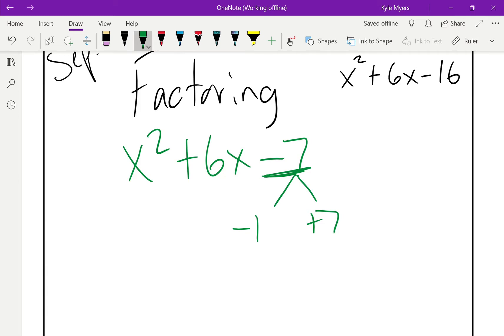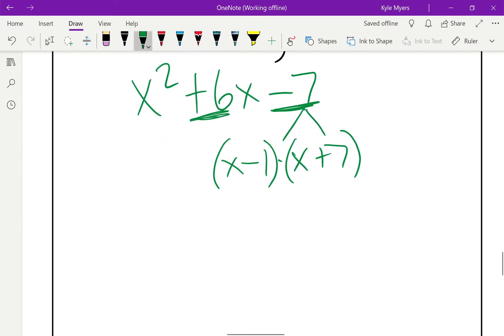If I made the seven negative I would still subtract. If I made the seven negative and the one positive, it would still subtract to give me six but it would be a negative six so it wouldn't work. So I need positive six and nothing else works here. So those are the factors. And then of course since I have x's, I'm going to throw an x in front of each number and I'm done. That's it, let's go on to the next one.